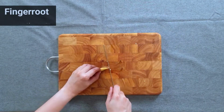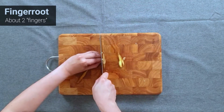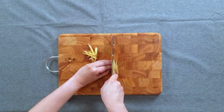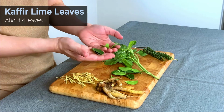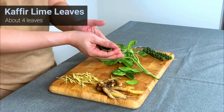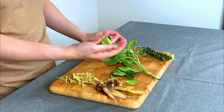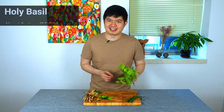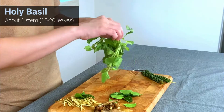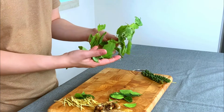For the fingerroot for this dish, we'll only need about 2 of these fingers, and that's about it, and you just need to cut them into slivers like this. For the kaffir leaves, I will separate them into the individual leaves and use your hand to squeeze them. It will tear the leaves a little bit so that it releases more flavor. And for the holy basil, you can actually switch it to sweet basil too. You just need to pick out all the leaves. I'll use about 20 leaves.